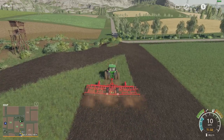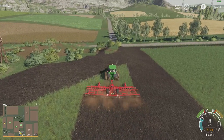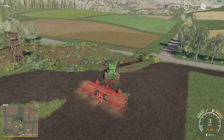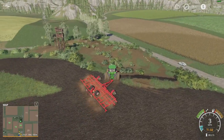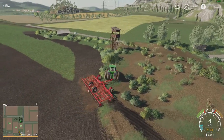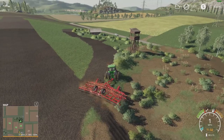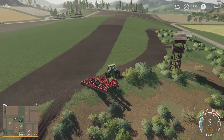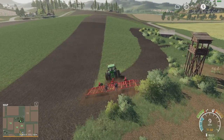What I'm talking about, up here north of 18, or 19 to 20, is all this woodland. We will eventually smooth this out. I don't have the funds to do it right now because it's going to be quite a bit of money, not going to lie. So it definitely needs some smoothing, as you can tell.